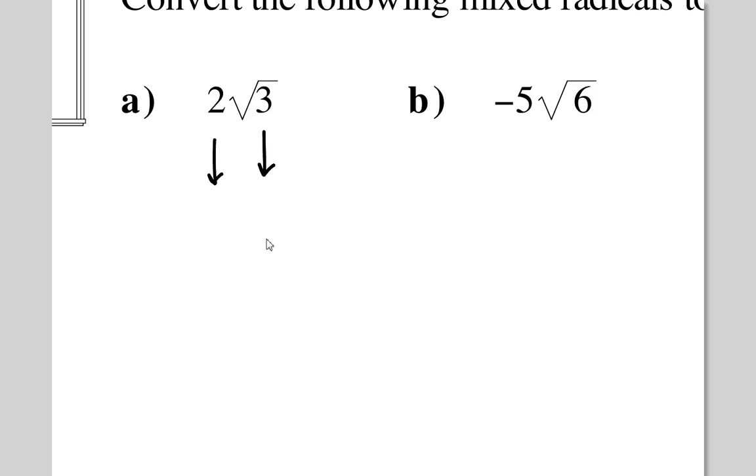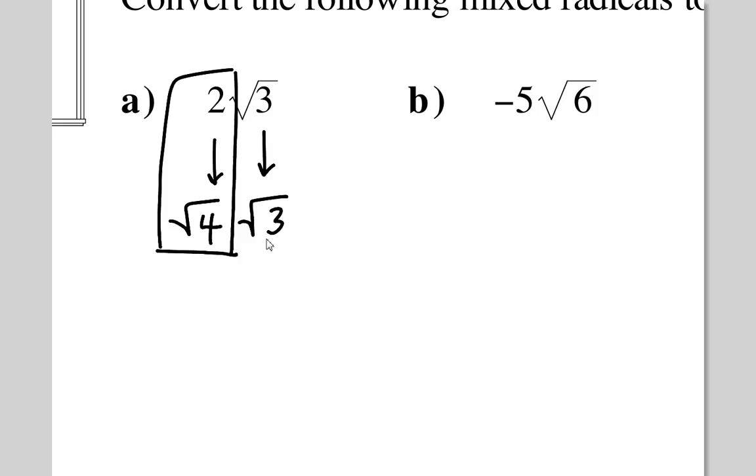And then root 3. So we're just trying to make it more radical. We don't want this mixed anymore. We're going to go all radical. So we're working with a square root. So you have to imagine to yourself, what would 2 look like as a square? Because 2 and root 4 have the same value, we can interchange them. Like, we can substitute them. And now we can smush the 4 and 3 together to get root 12. So that's the entire radical for this mixed radical.